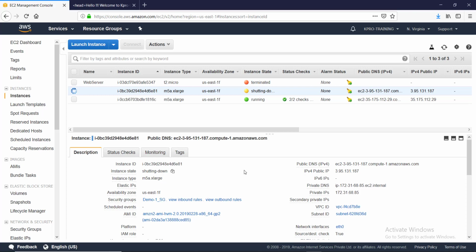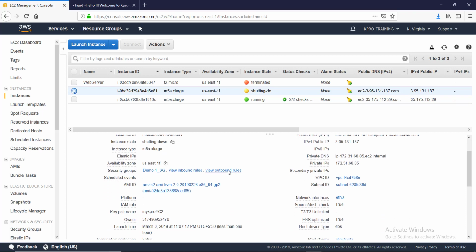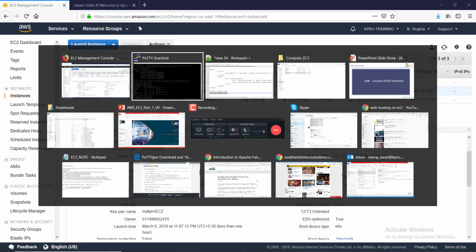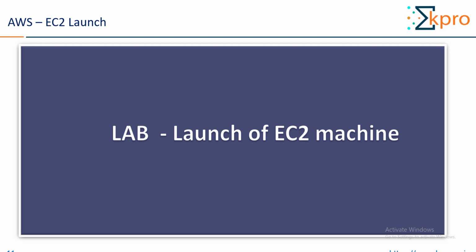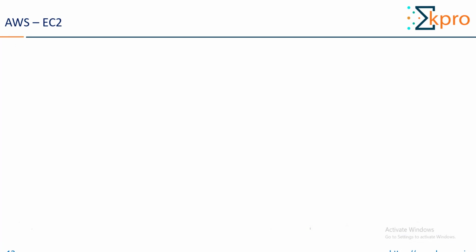So this is the way you can launch an EC2 instance, and you can play with allowing someone to access your server, or not allowing someone. I mean, by default everybody is not allowed, only you have to allow. So in the security group, you have only the allow option, like you can allow to come inside your server. Now we'll go to next.